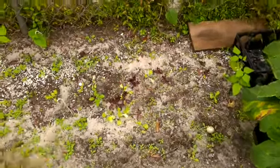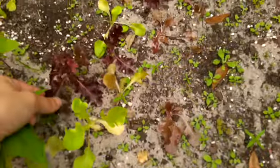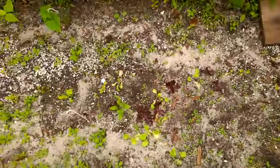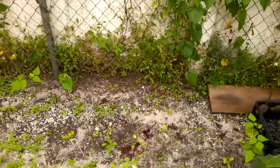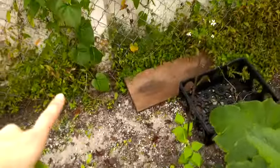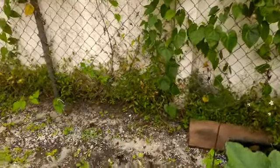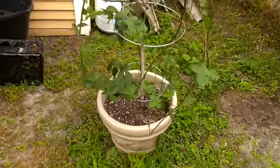Lettuce doing good. I don't even know how this is surviving out here, but it is. And I'm kind of interested to see what happens to it. It's just an experiment. I don't plan on eating this. It just kind of fell there. I don't really sow directly in the ground here because it just doesn't work. You can see that. It's horrible. And I got to work on all this. All this is coming out. I'm weeding all this. So I might be a few days before I post again, but just wanted to show you guys what's up here.